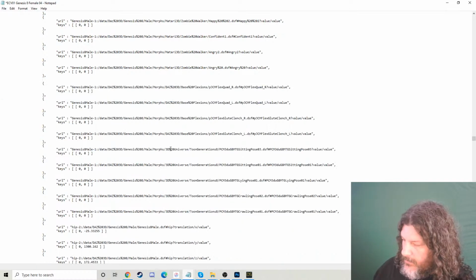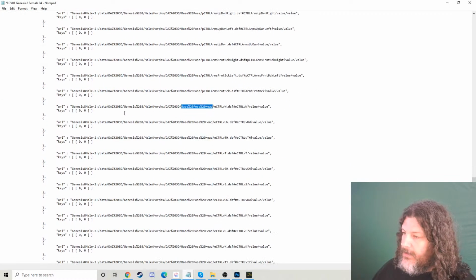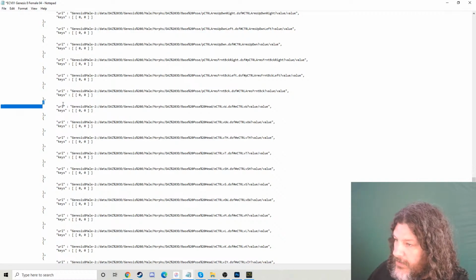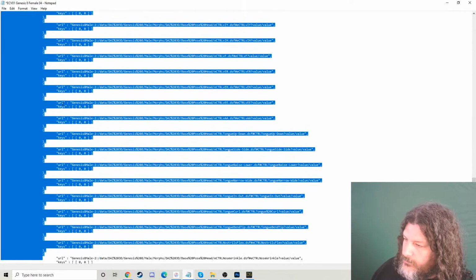You can also screw up your pose files very easily editing in a text editor, so make sure you know what you're doing before you take that leap.